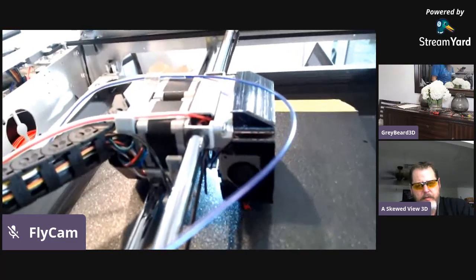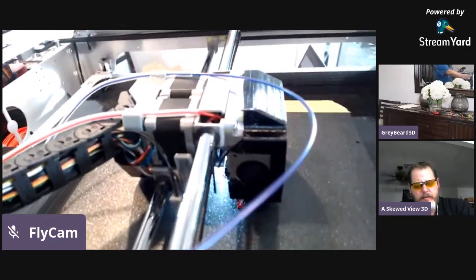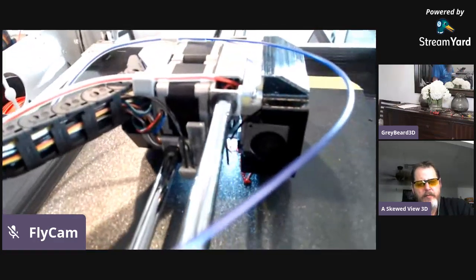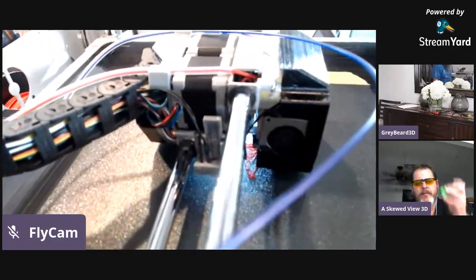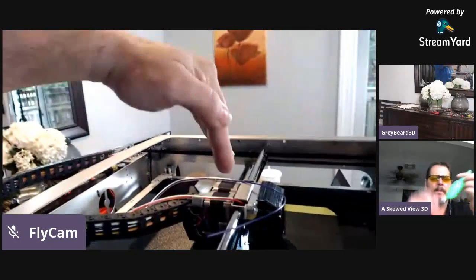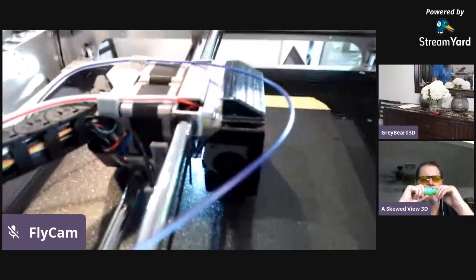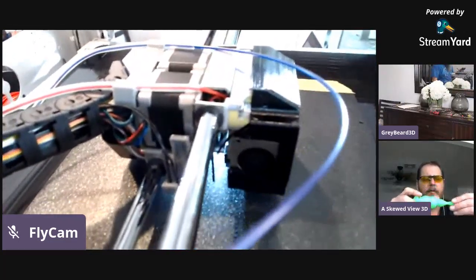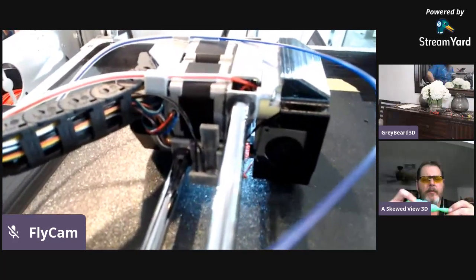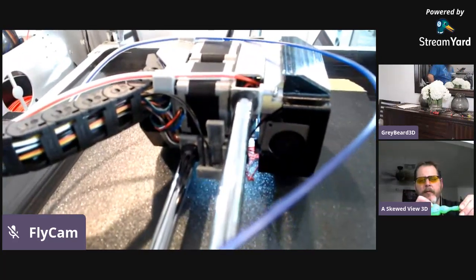I'm impressed that the extruder is actually pulling the material through this tube because it has a lot of friction. So I'm quite impressed that it's actually able to do this. For an improvement, I would probably just feed the whole filament up and over like they do on the Ultimaker. But then you lose the ability to have the top. Yep, baby steps, Chris, baby steps. Right on.